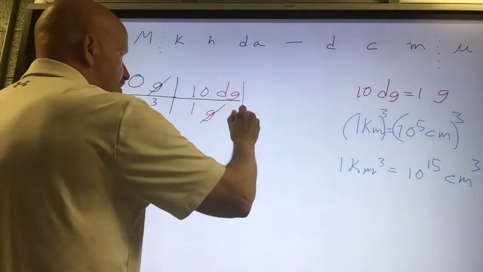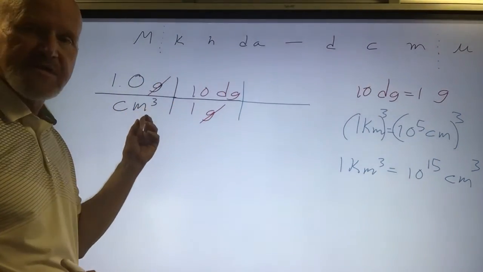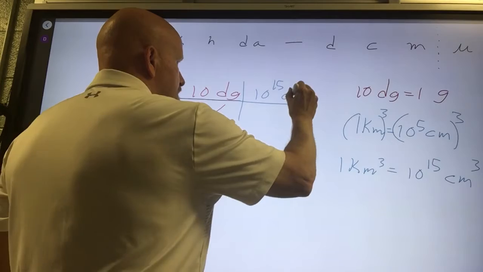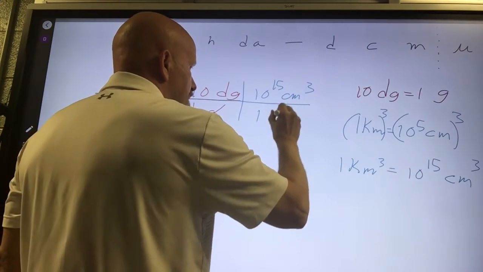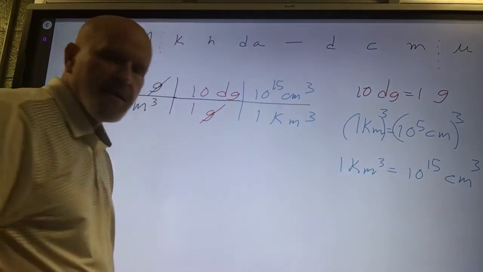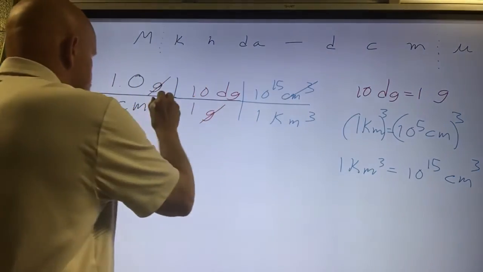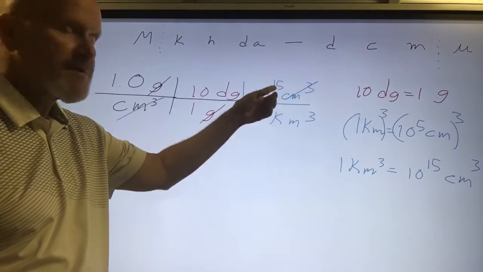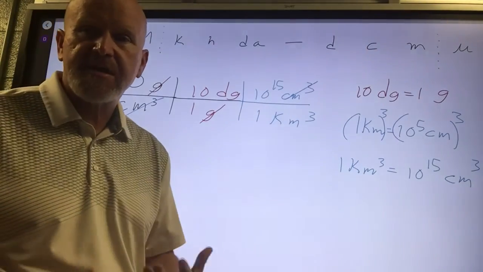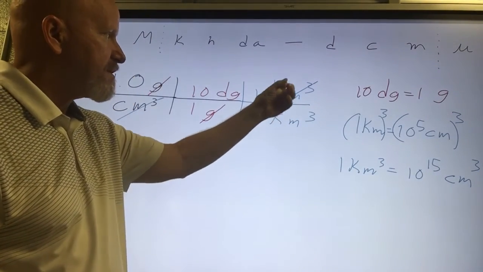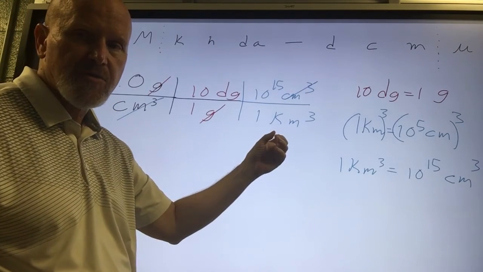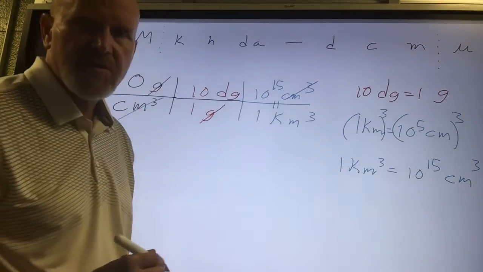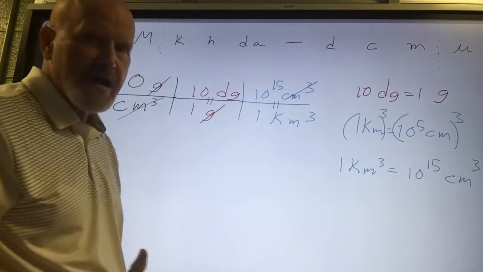So we extend out our T-chart. Okay, I'm trying to get rid of the centimeter. The centimeter cubed is in the bottom. Now the centimeter cubes will cancel. Okay, now some important things. The top and the bottom of what we call a conversion factor have to be equal to each other. There are 10 to the 15th cubic centimeters in 1 kilometer cubed, not the other way around, so you can't mix up the numbers with this. So this and this have to be equal to each other. Same thing would be true over here. If they're not, you've got something screwed up.